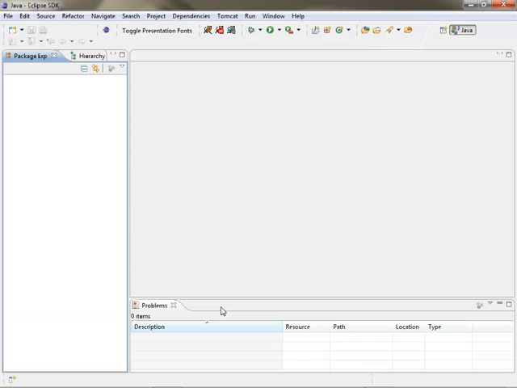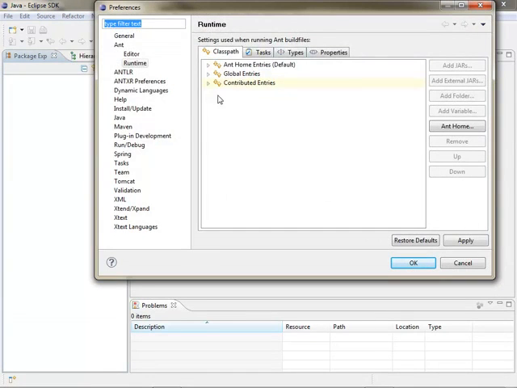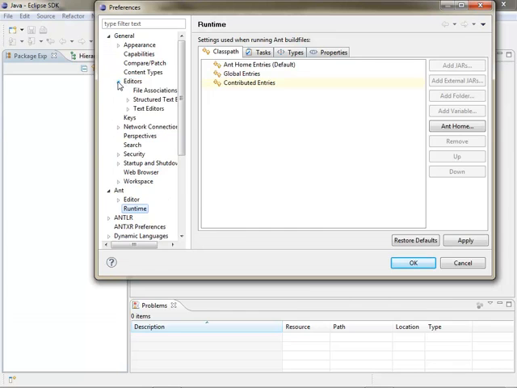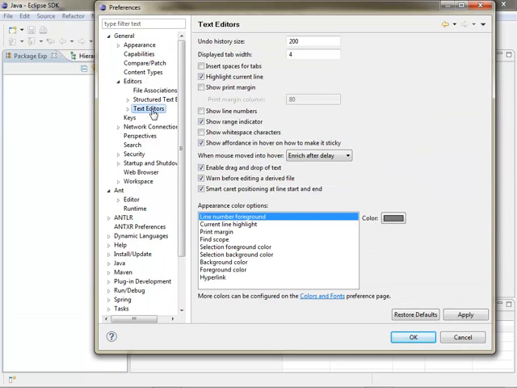So what we're going to do is go through a bunch of settings before I do anything. Up at the Window, Preferences menu, we're going to take a look, first of all, underneath General, Editors, Text Editors. And a couple little options I like. First of all, this one called Show Print Margin. This one's actually pretty nice because it gives you a little line in your editor so that you can see where that imaginary 80 columns is, or however much you want. I usually like to make it a little bigger, like 120 or 160 or something like that.